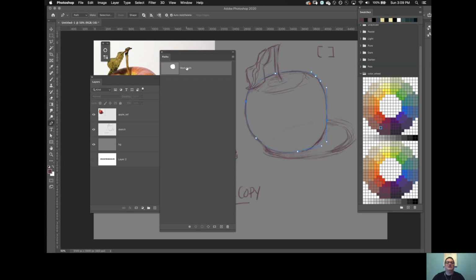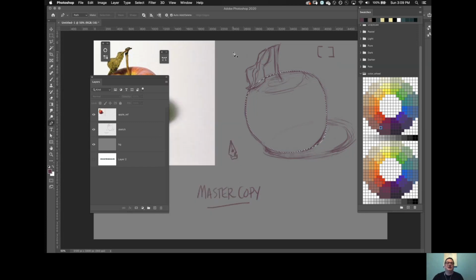So now that I've got this drawn, I'm going to change it and call it Apple so that it has a name. Otherwise, what can happen is you can lose your path pretty quickly. All right, so now I'm going to use this other tool at the bottom of the paths window that looks like a bunch of dots in a circle. And I'm going to click on that. And what that's now created is called a selection.